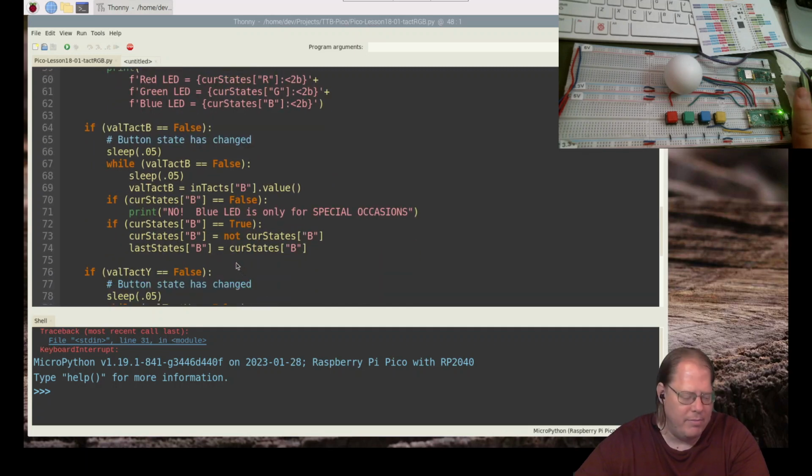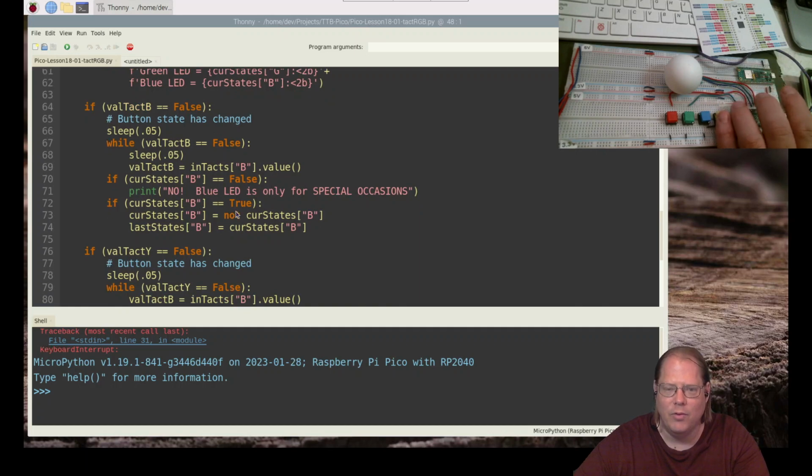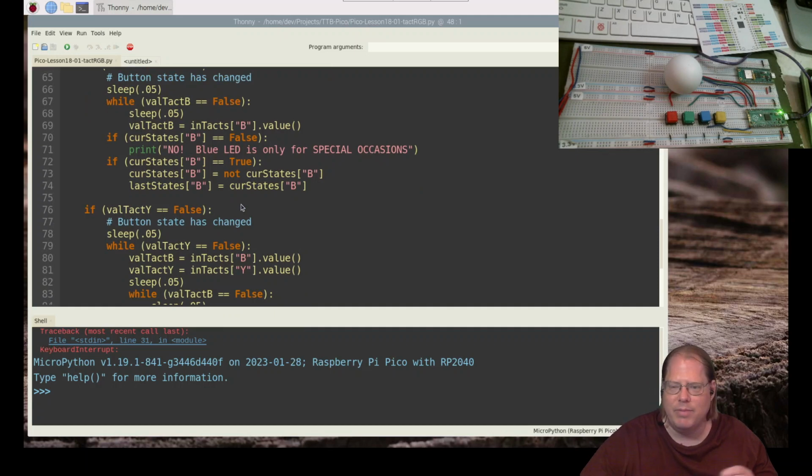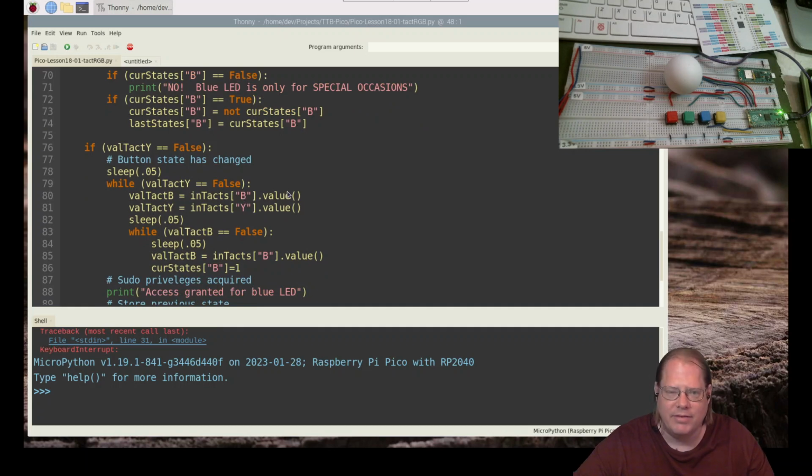Now blue gets a little different because if the blue LED is on, pressing the blue push button will turn it off. If the blue LED is off, pushing the blue button will not turn it on. We need to invoke the yellow button to do that. So I have these if statements, basically two cases, on and off. Which one am I going to decide to do? And that's one of those areas where when I was thinking about possibly doing PWM and color mixing, that got to be a real challenge. One of the reasons I decided not to do it.